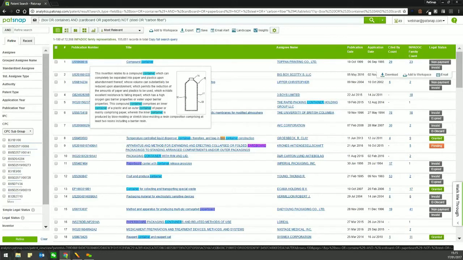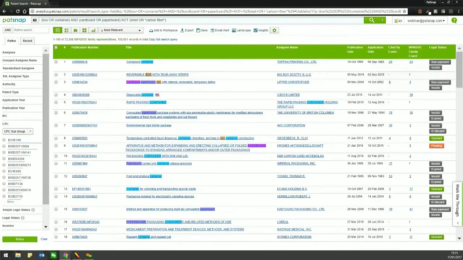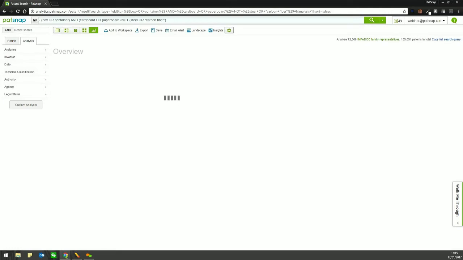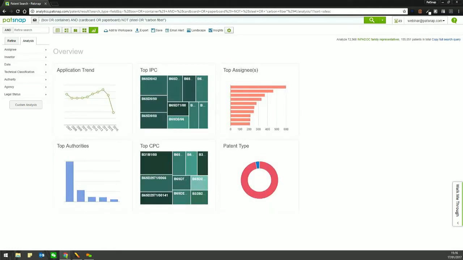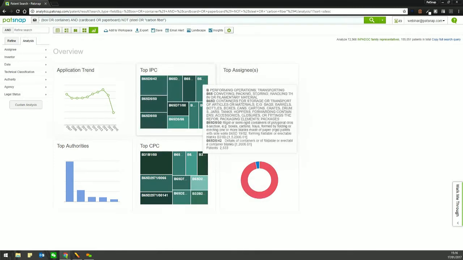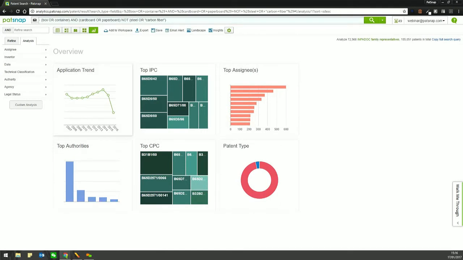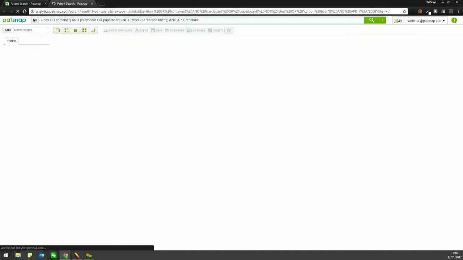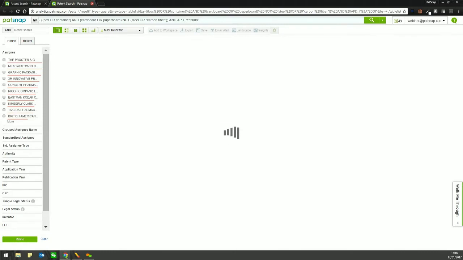There are other areas, however, that I think are really interesting in terms of analytics when you're looking at a large search result. For example, this area up here, Analyze Patent. If I click in this area, what you'll notice is that there are going to be 6 tiles of different graphs. These graphs are real time. They are automatically selected for you, and you can click into them in a more selective manner. So if I click on application trend, we're able to look at the exact application trend of patents in this area. If I mouse over this graph, you'll be able to see the different data points. And if I find something particularly interesting, like why was there a dip in 2008, I can click on that data point and open it out into a separate tab and view that result more closely. So that's an option.